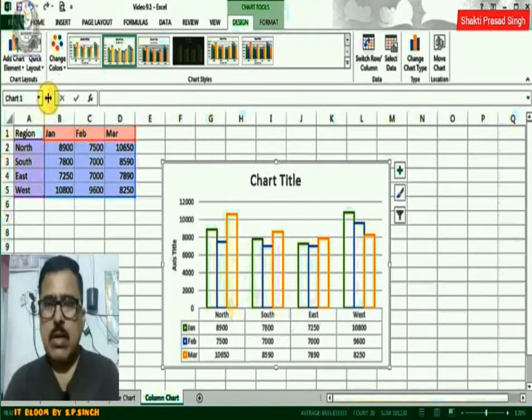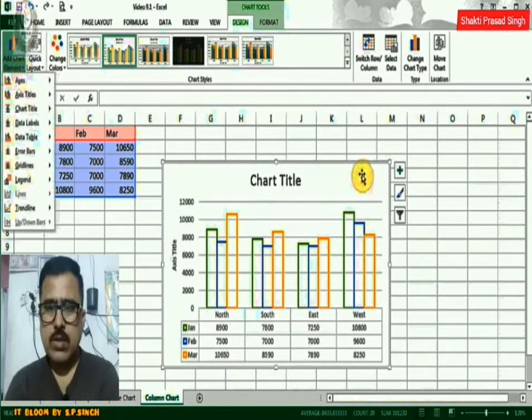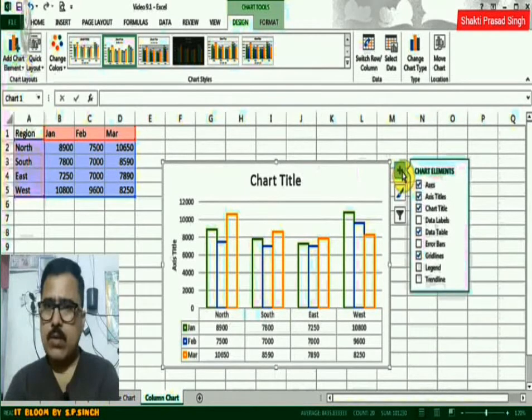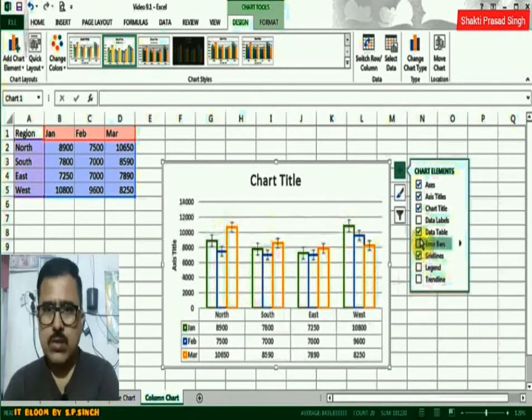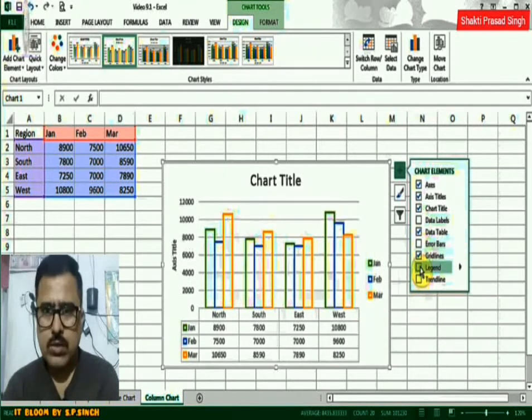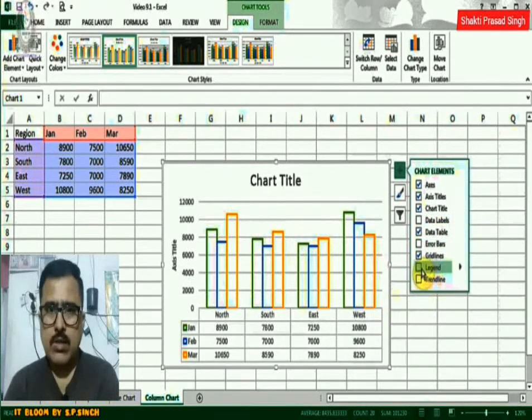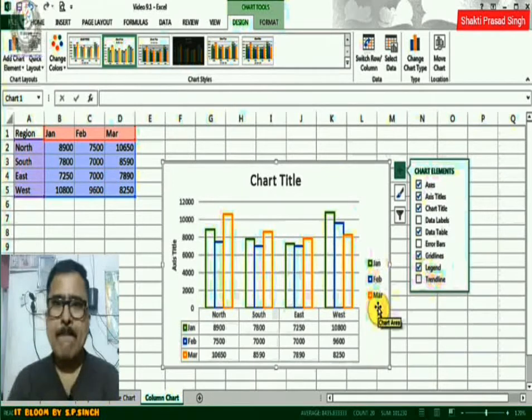And you can also go through the add chart elements here, or you can go through the plus signs up here and then you can choose whether you want the axis, the X and Y axis, and whether you want the titles for it, and where would you want the titles. Do you want data labels? So if I put it, I can remove the data labels, which is the things on the top. Do you want the legend, which is the January, February, March? So I can have the legend.